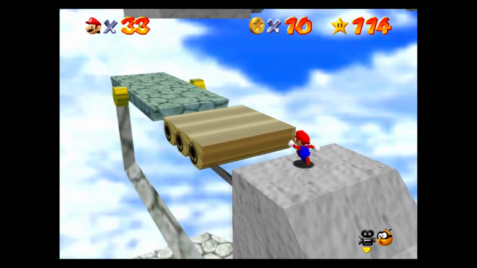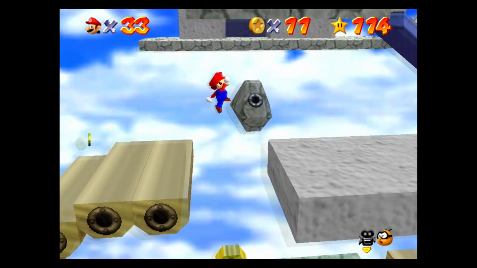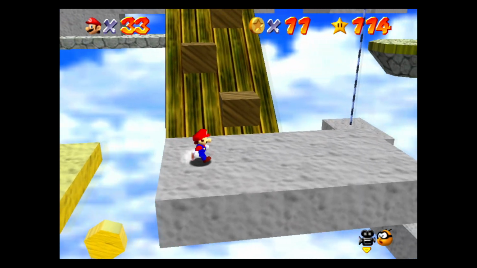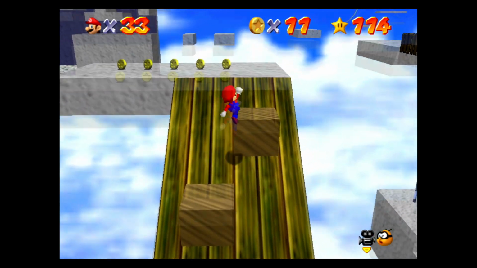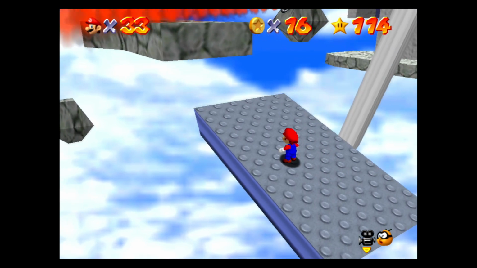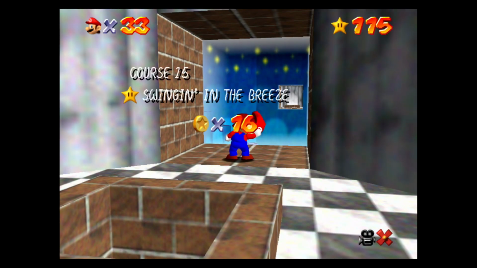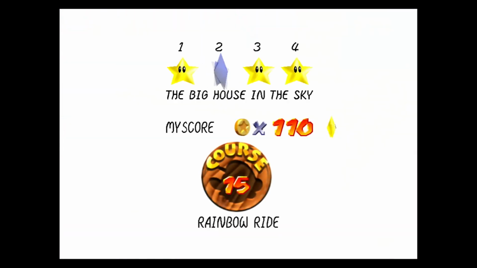Okay, now I just want to play by ear. This first one will be easier. Hey, what am I doing, Goomba? I guess the Goomba just walked off the world's unseen. Let's grab you. Swinging in the breeze. That's what I'm today. Star number 4.